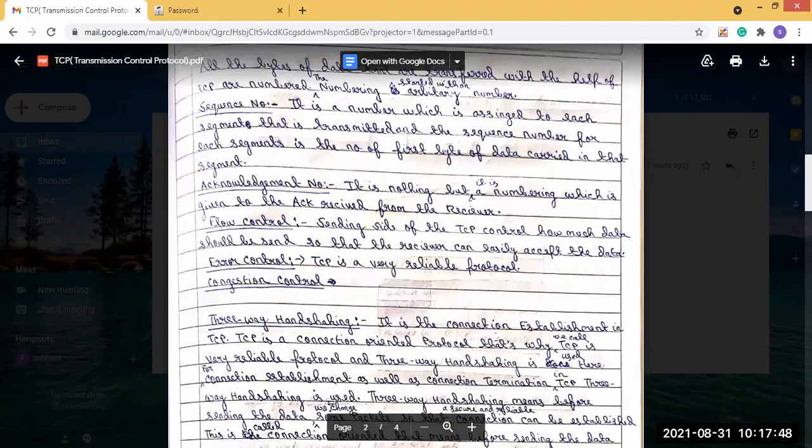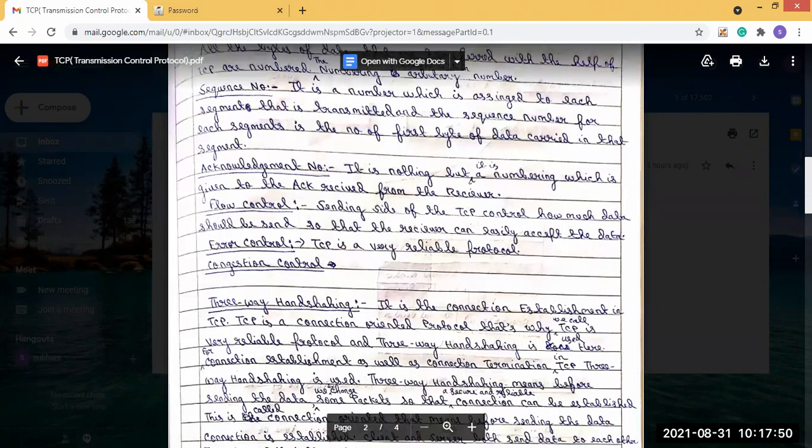Now we will see something known as the three-way handshaking. So what is the three-way handshaking? Before sending data, we have to make a connection, because if we don't make a connection, then the data cannot be transmitted.